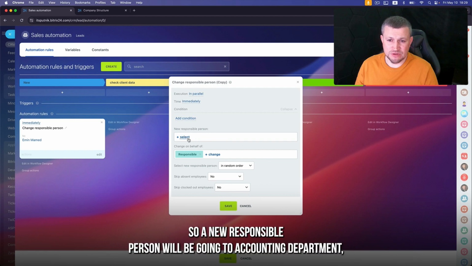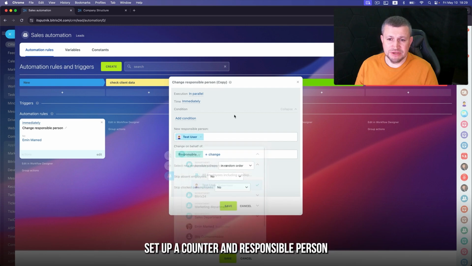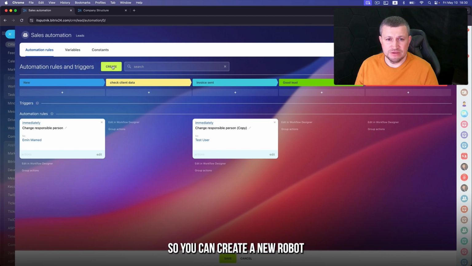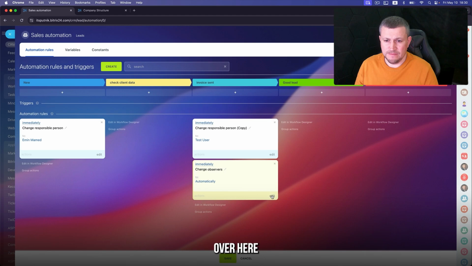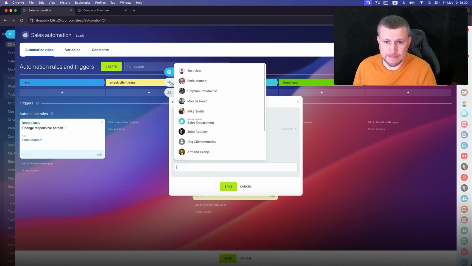So the new responsible person will come from the accounting department, and I set up the accountant as responsible person. Also, you need to set up the previous responsible person as an observer. So you can create a new robot, change observer, move here, and I select as observer the previous responsible person.